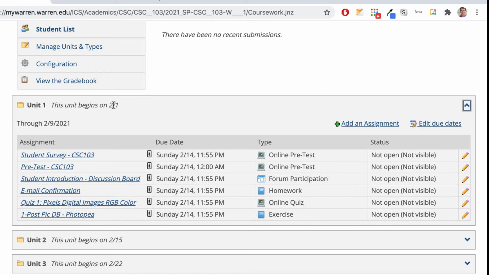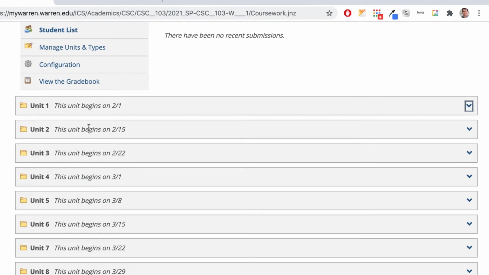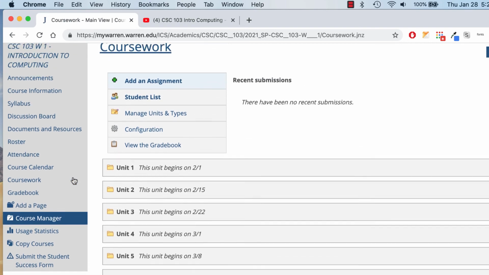And as we do assignments, I'll go through these and explain these a little bit more. So once these are open, I'll go in and show you a little bit what you have to do. You know, how do you submit it? How do you access files if you have to? So don't worry about that now, but just know that these are where the assignments are set up. Now this is from my end because they're not open yet. And I think that's pretty much it.